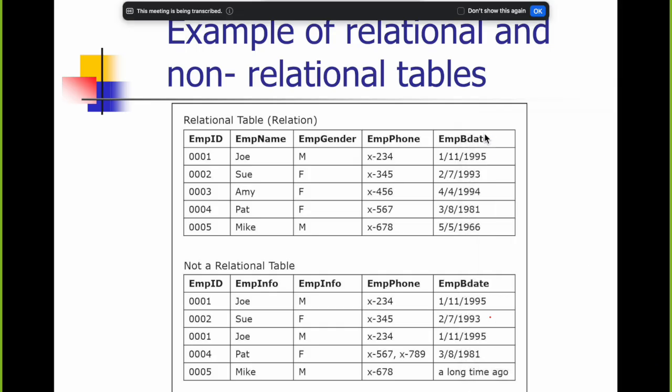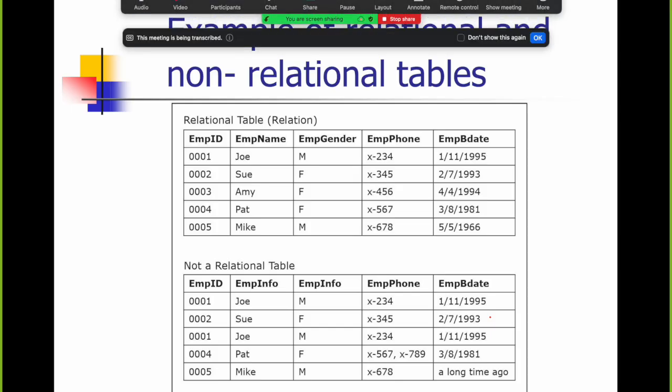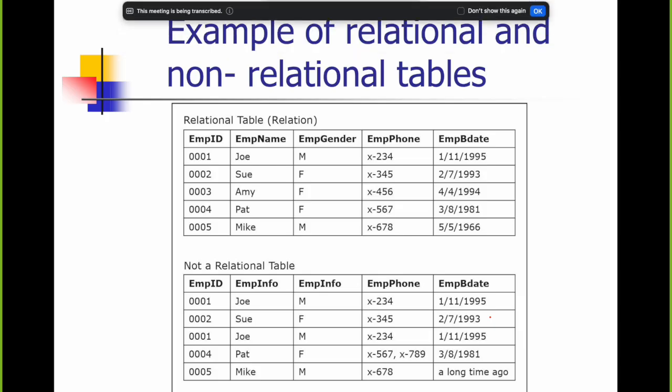So we were talking about this table in the bottom, which is not a relational table, and there are several issues here. First of all, some rows are repeated. For example, record 1 and record 3 are basically the same thing. We cannot have duplicated rows. Another issue, we have the same column names in column 2 and 3. Column 3 is actually representing, for example, gender, but it's using the same name as the second column.